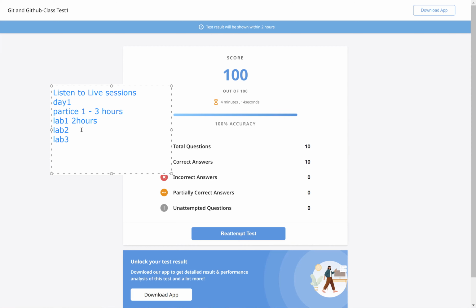Next, the second time you do the lab, it will decrease the time to 45 minutes only, because you know all the process, where you will get the error, what the procedure is, everything. And the third time you do the lab, you will complete it in 20 minutes. Like that, you need to repeat the process for 90 days.